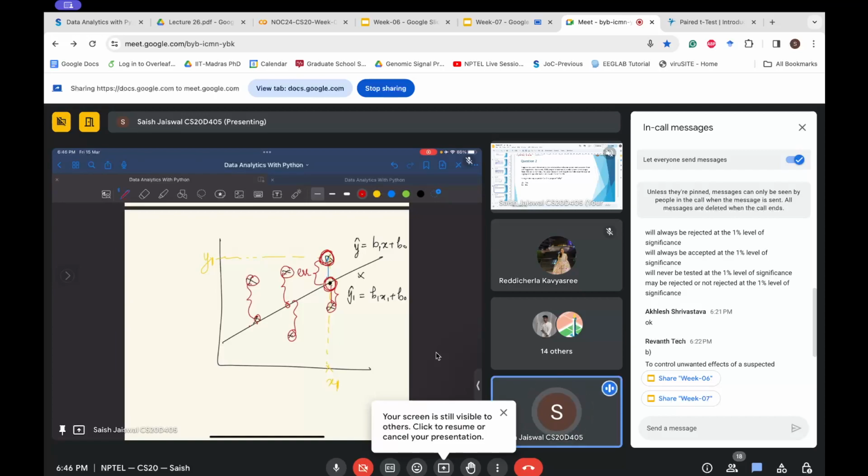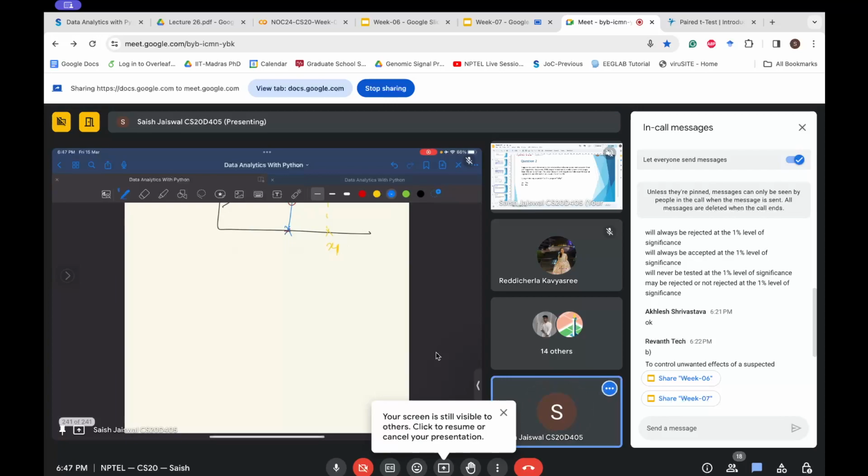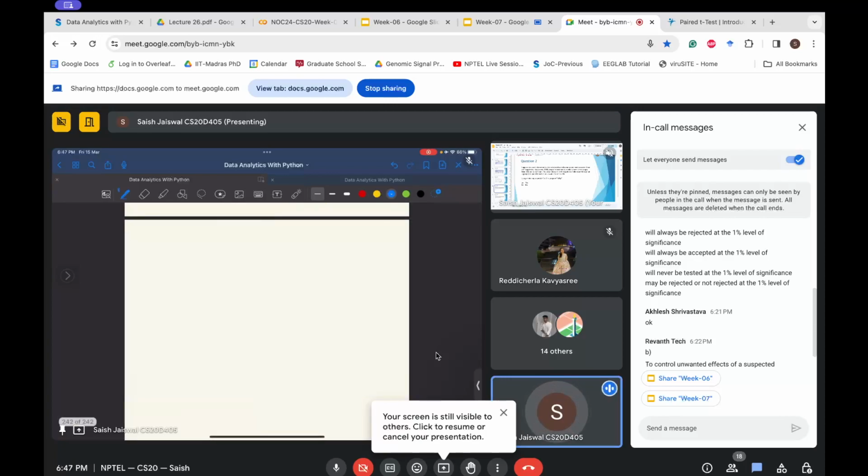Okay, so now once you have this, you can find out the relation between the two variables. You can predict for an unknown value, like this particular value over here, what will be the corresponding y value given the line equation. And then we'll move on to the later part. We'll perform t test and f test on the computed line equation, the parameters, to identify the significance of each of those parameters. Okay, and then there are other terms involved. We'll come to that. One is the coefficient of determination.